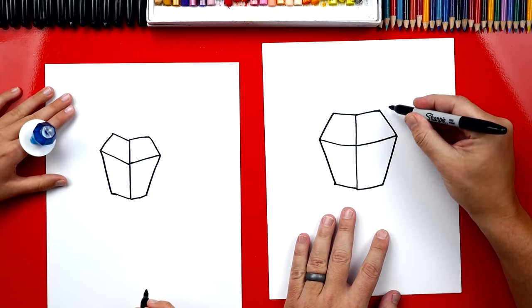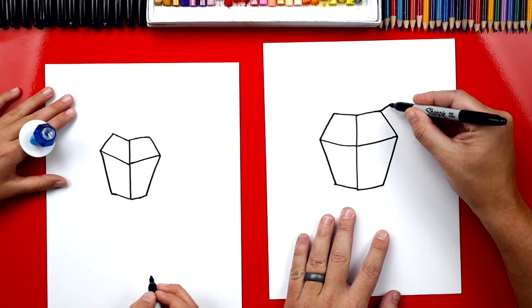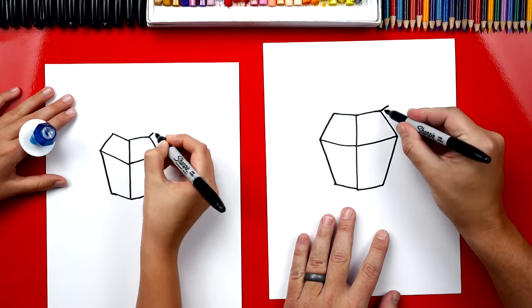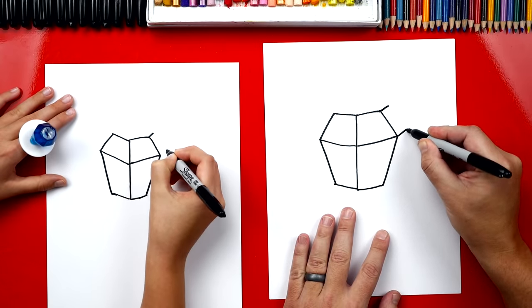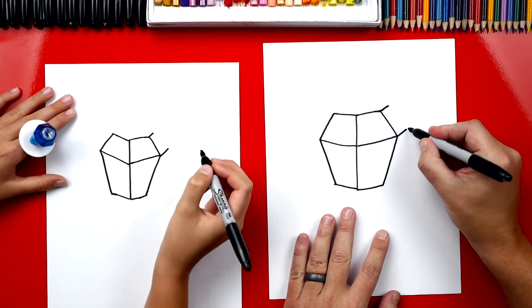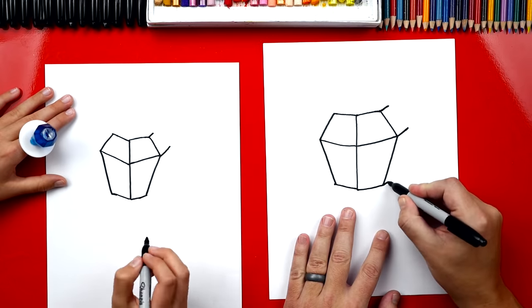Now we're gonna do one more on each side. So, we're gonna angle it up even a little further, but this one's really short. And then we're gonna do another one down here, the same angle, but a little bit longer. I'm gonna draw a line even a little bit longer. There we go. And then this one down here is gonna be shorter.